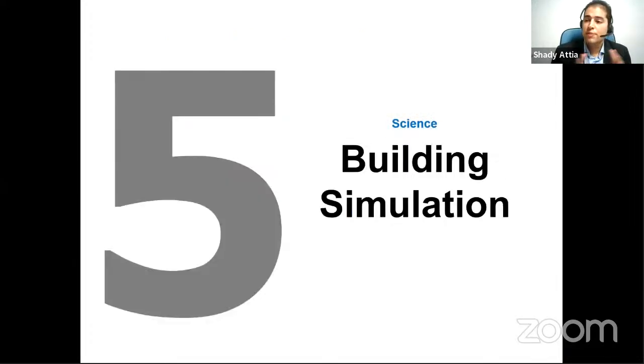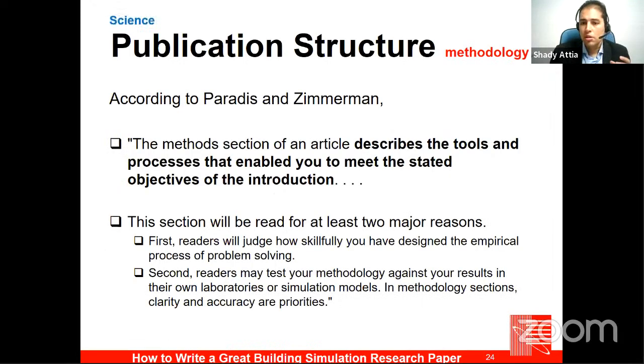Now I would like to leave the storytelling part, which is very strongly related to communication, how you are conveying your message, to the message itself, the science side, the building simulation side. And I would like to start here by citing the work of Paradis and Zimmerman when they talk about the methodology. The first part that is very technical and very scientific when you write your conference paper is the methodology. And here they say that the methods section of an article describes the tools and processes that enabled you to meet the stated objectives of the introduction.